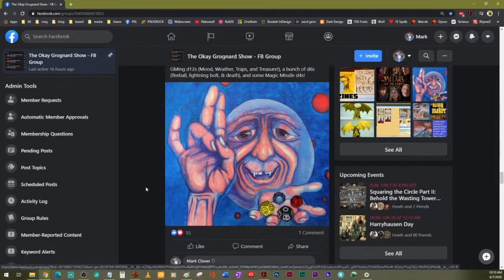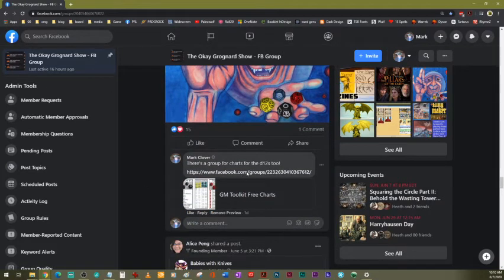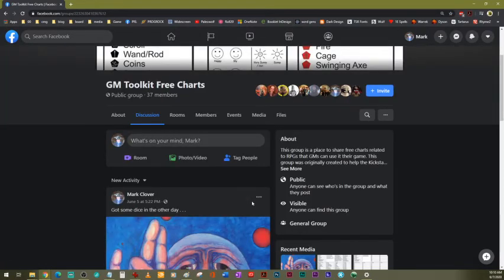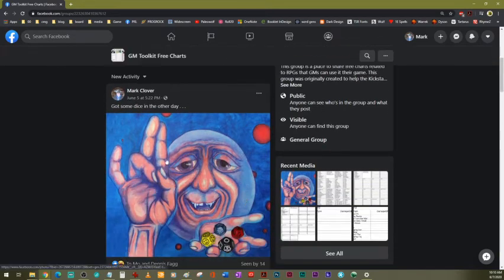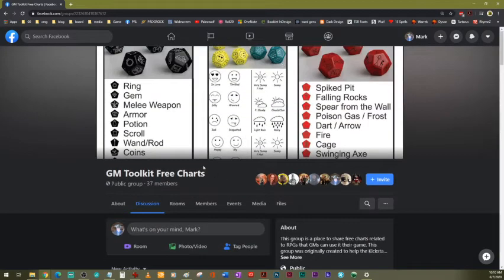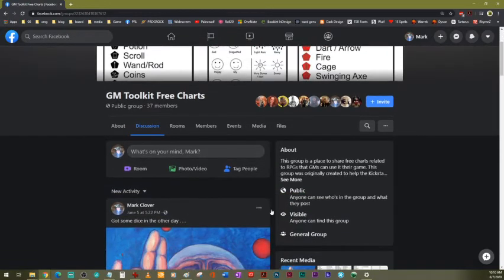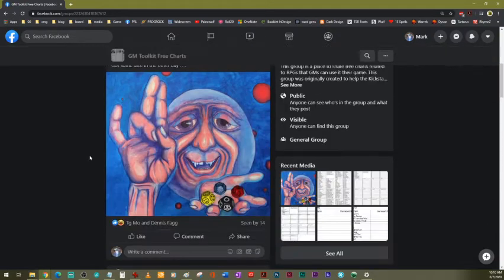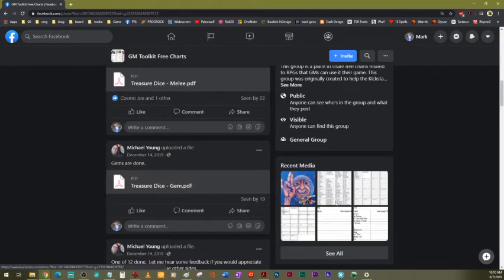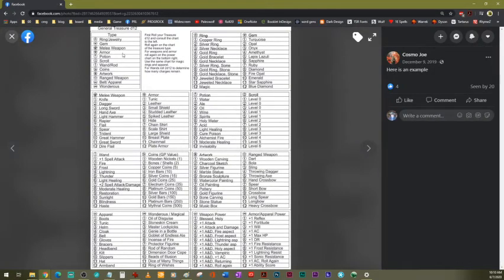I thought that was kind of fun. There is a website that you can visit. Showed it off there too, which has tables. It's a GM toolkit, free charts. It is a public group. Anybody can go there. So if you just wanted to use these different tables with your D12s, you could.